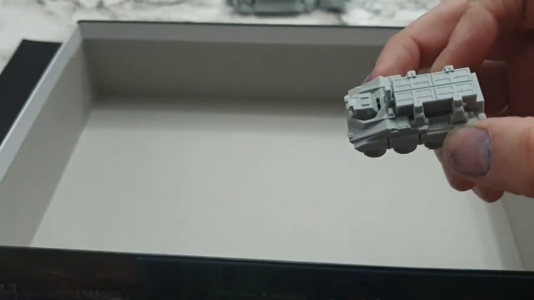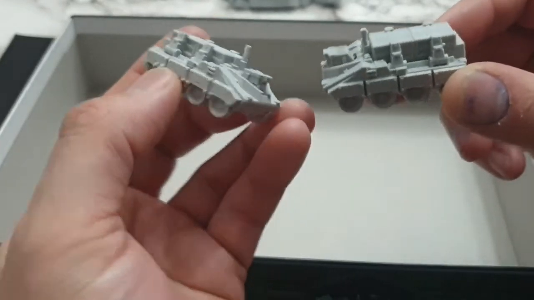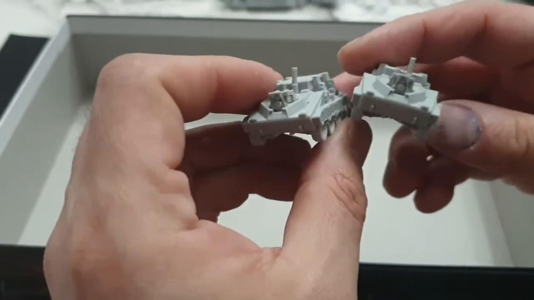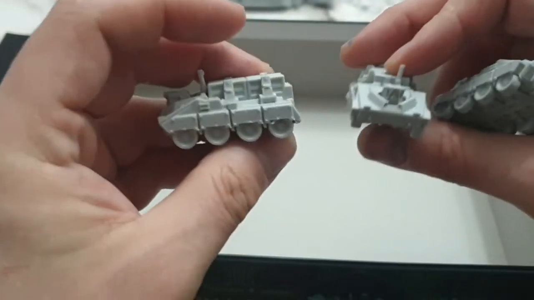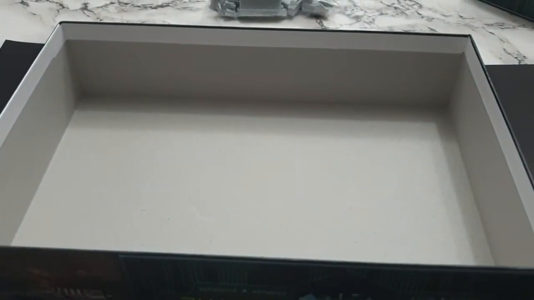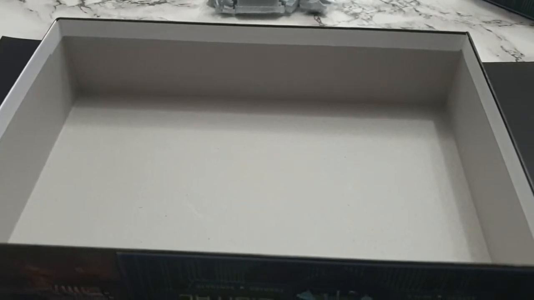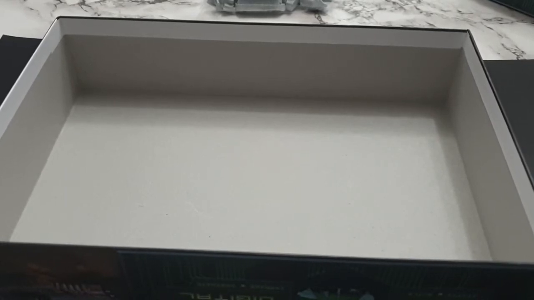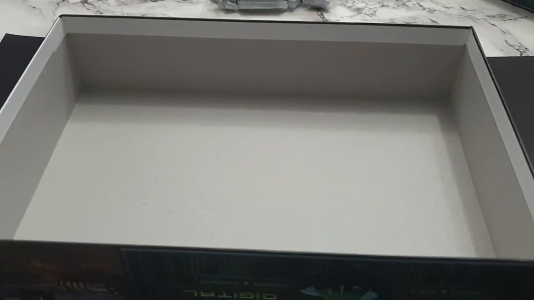So I've got two more of these. Are these identical? Let's have a look. They are indeed. And is that the same as this one? It is. So I've got three of these. And that one's just broken. No, I just dropped it. It's fine. And they're all one piece, actually. No turrets or anything like that to worry about. And we did just look at those previously, didn't we? And that was... is that the squirrel? It is the squirrel.